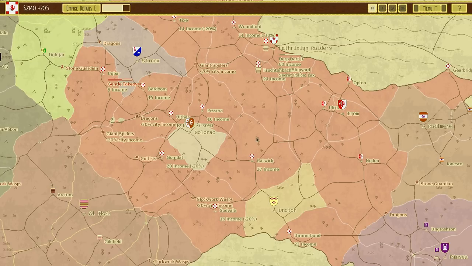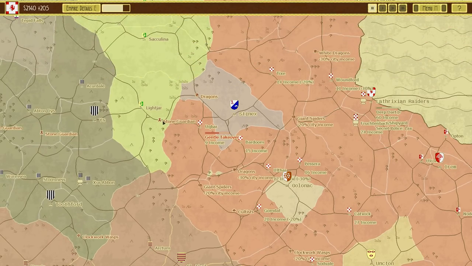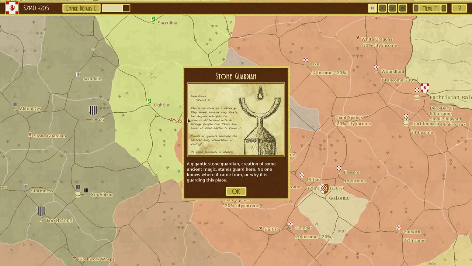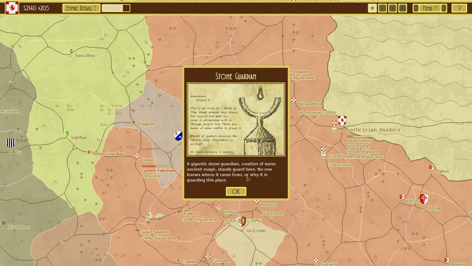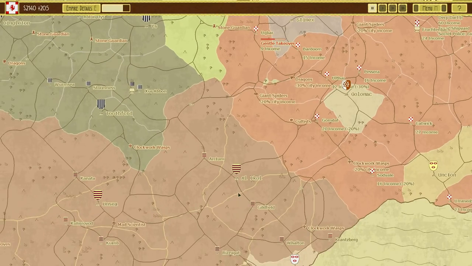But guess what? There's other things I really want to do. The first of which is to destroy the Stone Guardian. Now, I can't remember if this even gives anything, but the thing is, the Stone Guardian is really vulnerable to ramming damage. It's one of the few monsters which are really easy to just hit and kill. So we are going to go ahead and do that. If it gives us anything, then it does. If it doesn't, then it will be a bit of fun.